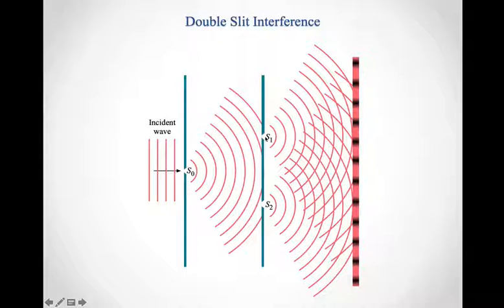So we're going to have light coming away from source 1, light coming away from source 2. And so what you see when you look at some screen over here on the right is the interference pattern that we've been talking about over the last several sections. When you look along the middle, you see a maximum. Light adds up, but it falls off, and you end up with a minimum, where the light from our two sources cancels out. It builds back up, we get another maximum, falls off to another minimum, and so we have the interference pattern that shows us these alternating maxima and minima all along our screen.